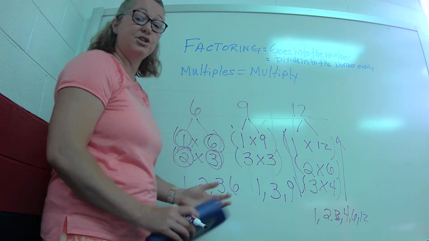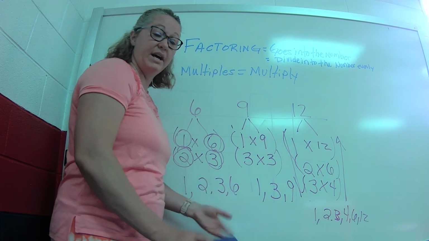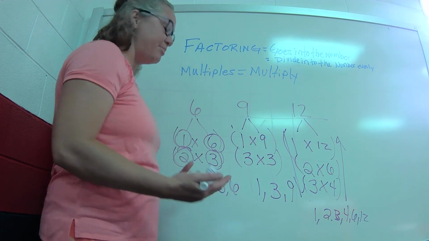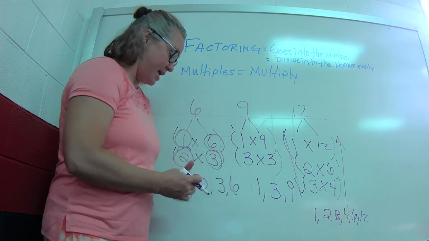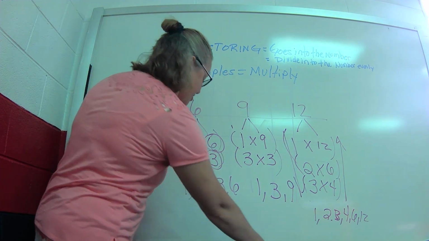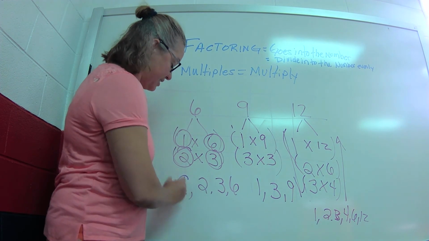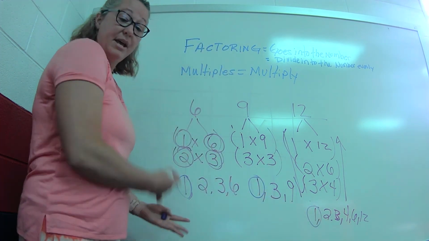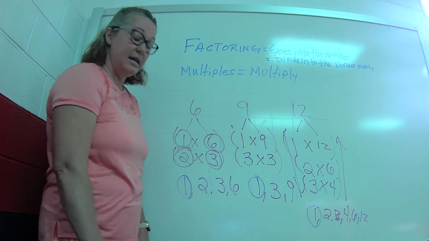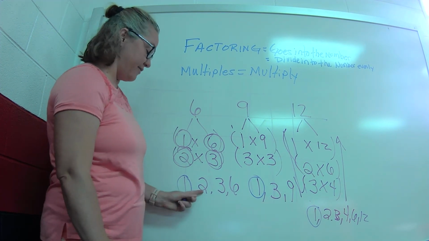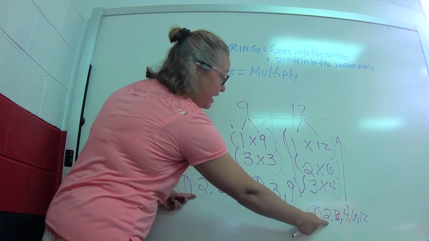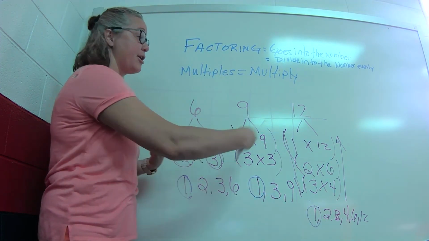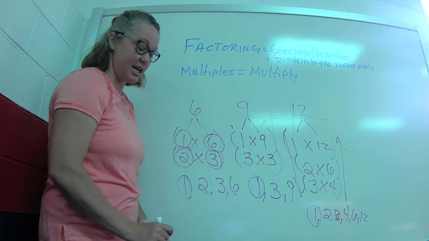Now, if we want to compare numbers with a common factor, common simply means the same. We could use these 3 that we've done on the board. We see that 1 is common in all of them. All of them have a 1. Now, do they all have a 2? We have a 2 here and a 2 here in 12, but we do not have a 2 in 9. So 2, if we were comparing all 3 numbers, would not be a common factor.